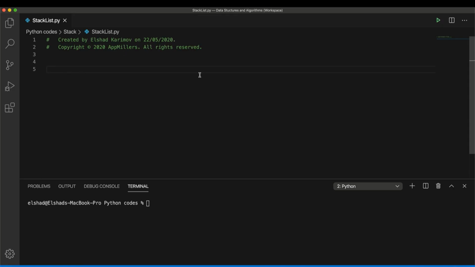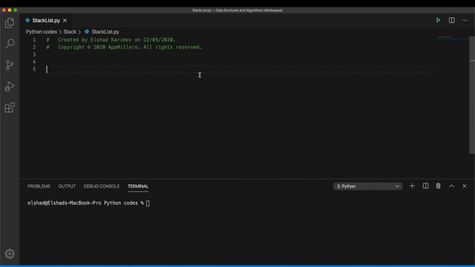So here we will create a stack using Python list in which we don't have any size limit. This means that we can insert as many elements in this stack. But you have to be very careful with this case, because here you will have performance leaks as the size of the list grows. So let's get started.